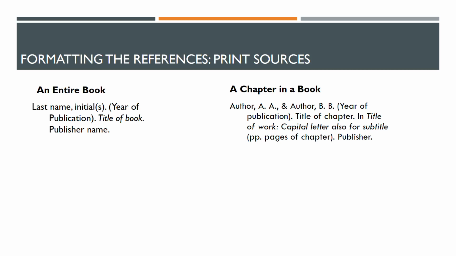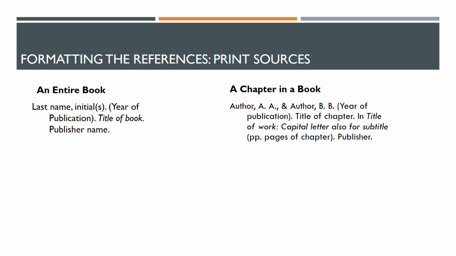Author, formatted as last name, comma, first initial period, second initial period if it has a second initial. Date, formatted as the year in parentheses. Title, formatted with the capitalization rules we discussed earlier, and italics since it's a longer work. And lastly, you need the location information, which for an entire book would just be the name of the publisher. Follow each of these four parts with a period.